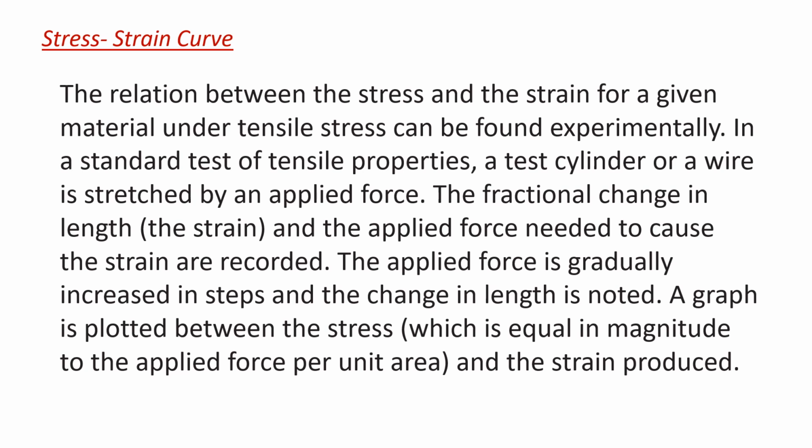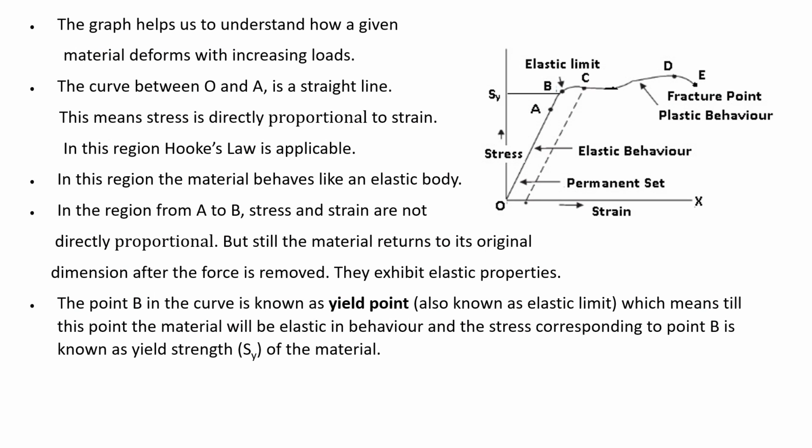And then a graph is plotted between the stress and strain produced as shown. Here is the variation at different steps of stress, and correspondingly the strain is drawn. The graph helps us to understand how a given material deforms with increasing loads. Within the elastic limit, the curve between O and A is a straight line. That means the stress is directly proportional to strain, and Hooke's law is applicable to this region.